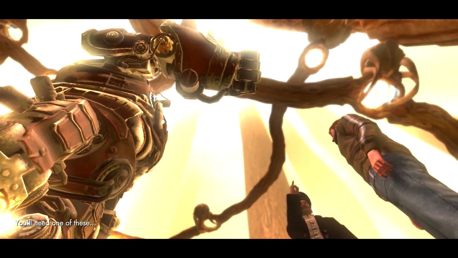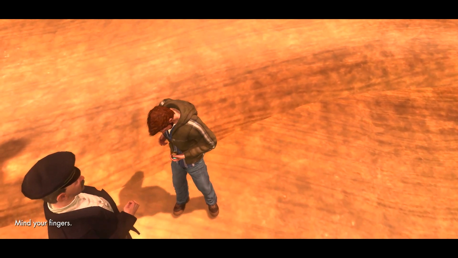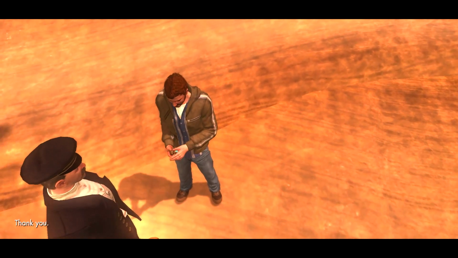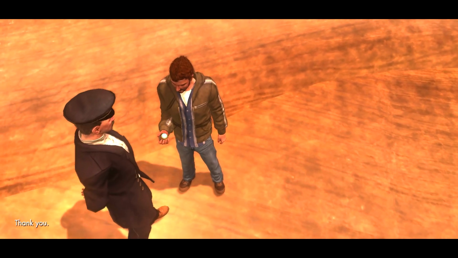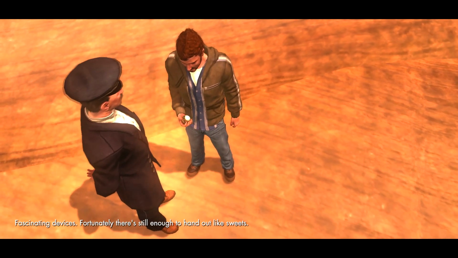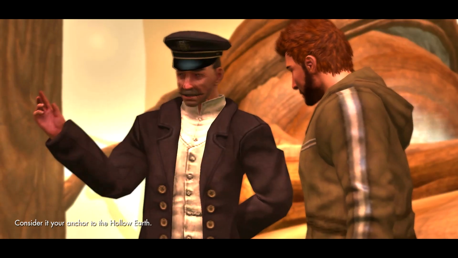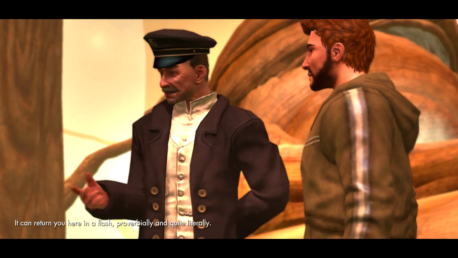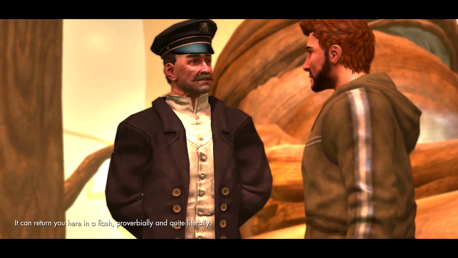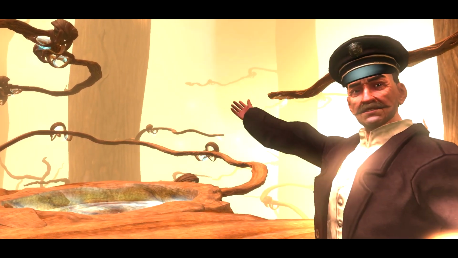Now, you'll need one of these. Mind your fingers. Fascinating devices. Fortunately, there's still enough to hand out like sweets. Consider it your anchor to the Hollow Earth. It can return you here in a flash, proverbially and quite literally. Well then, onwards to the New England coast, what?